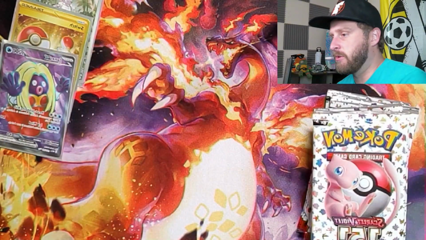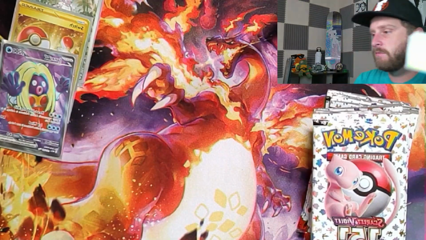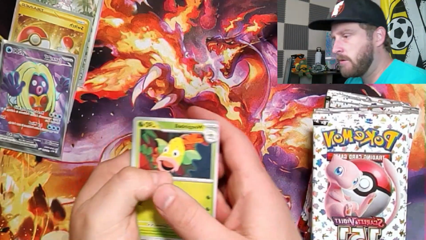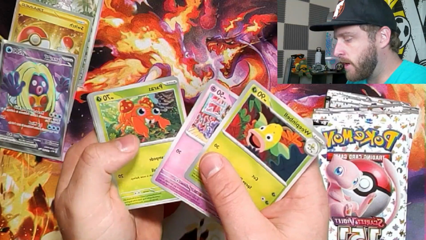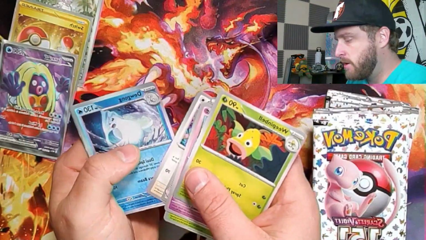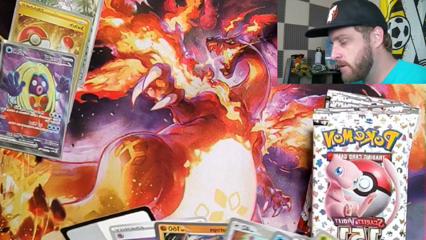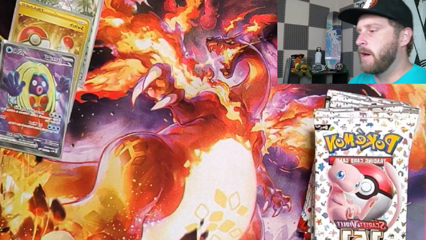We'll recap the pulls at the end of the video. Lapras, Gastly, Paras, Voltorb, Golbat, Leftovers, Persian, Dugtrio, Rattata, Kabutops, and a regular energy. Next.